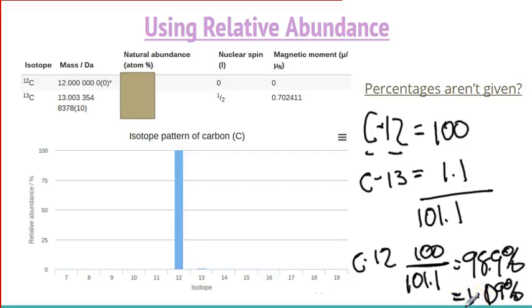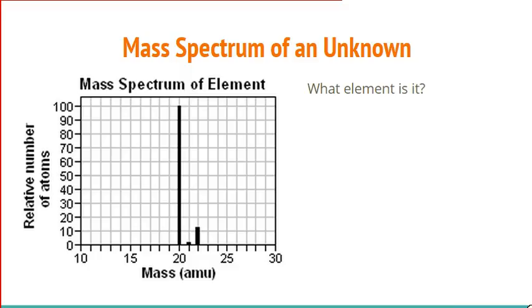So I think it's interesting to do this either way. If you were to do the problem out, and feel free to, you'll see that this works out to be about 12.01 as the mass. So again, mass spec is going to be used to get the data for doing an isotope problem.